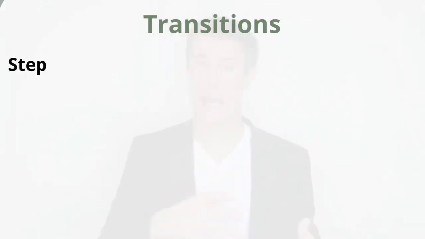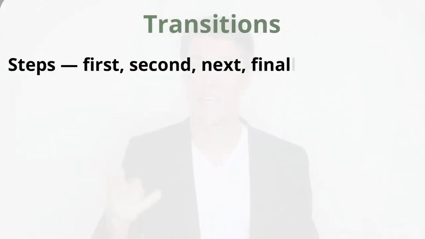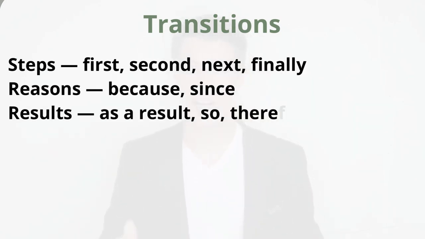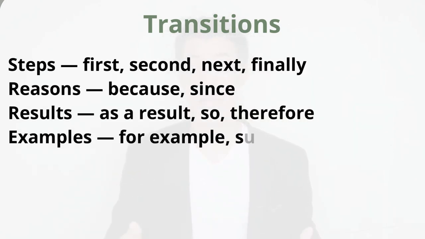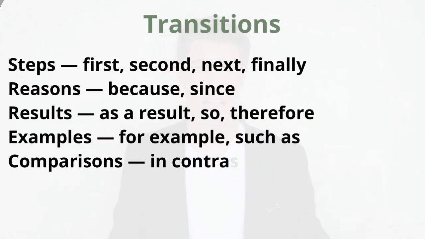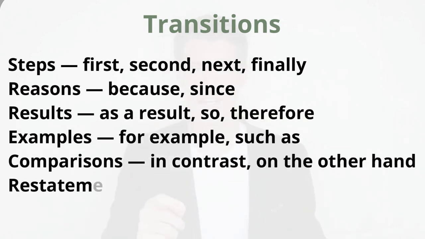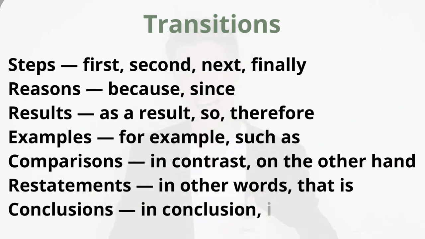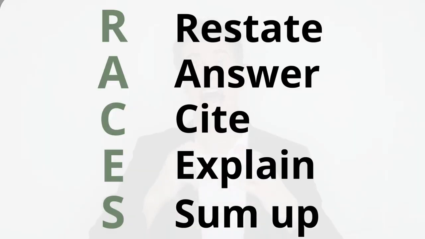Some more connection words or transitions you can use are: steps, first, second, next, finally; reasons, because, since; results, as a result, so, therefore; examples, for example, such as; comparisons, in contrast, on the other hand; restatements of information, in other words, that is; conclusions, in conclusion, in summary. Practice this strategy. Write out keywords from the text, listening or speaking questions, then answer using the RACES strategy.